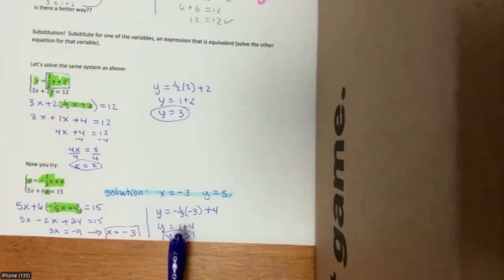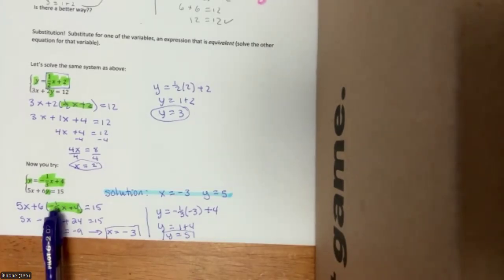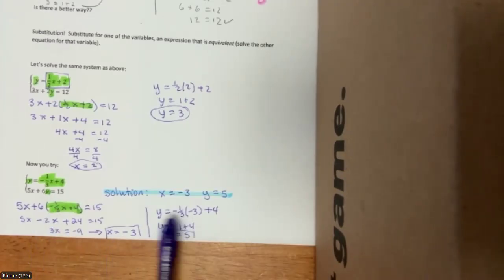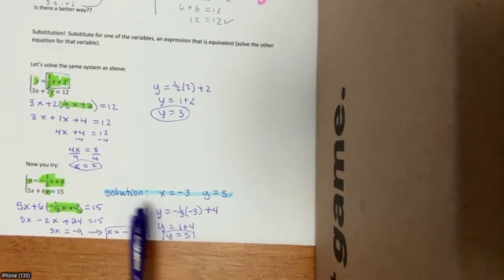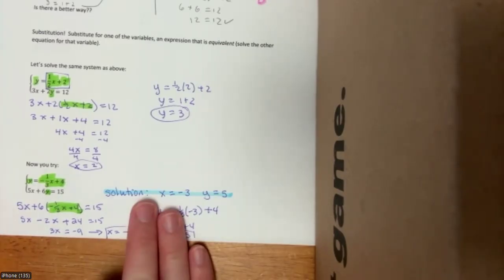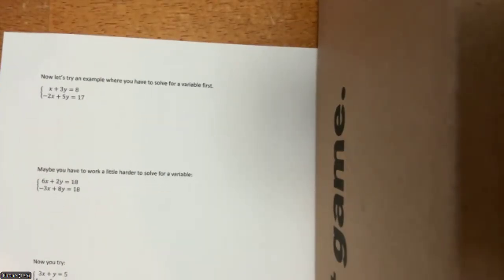So hopefully you did well. Here's the substitution, the work to find x, substituting the x value back into the first equation in order to find y. The solution's written out up here. Pause it if you need to, and when you're ready, we're going to move on to the next problem.